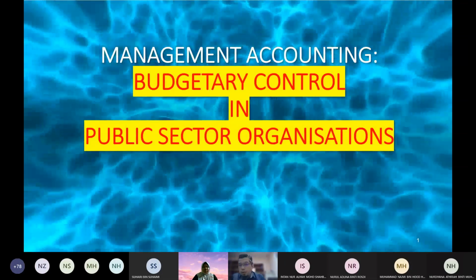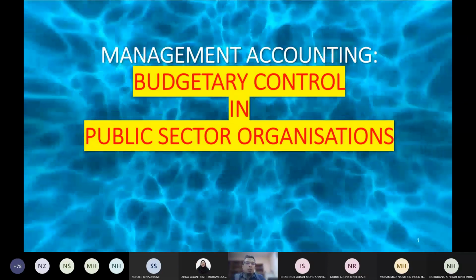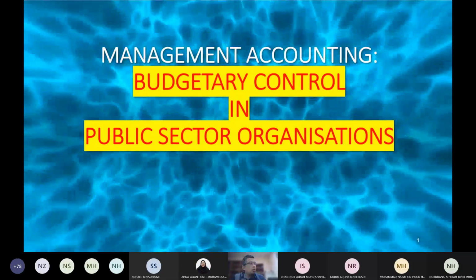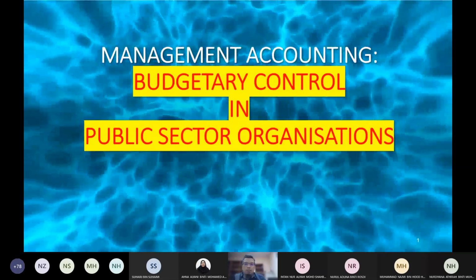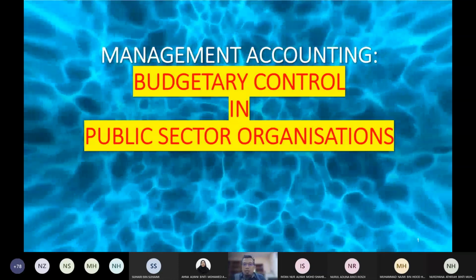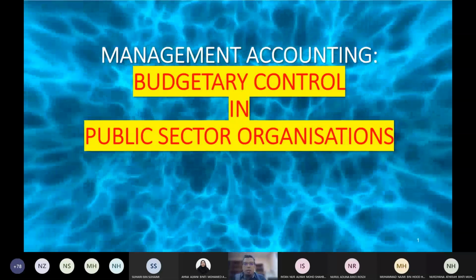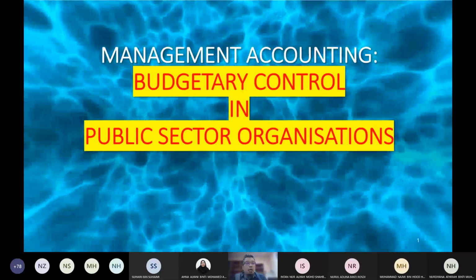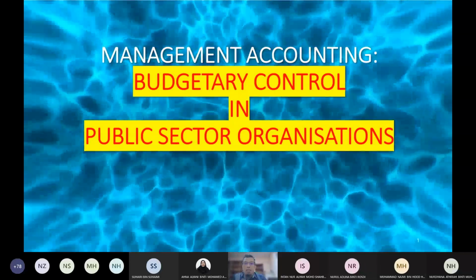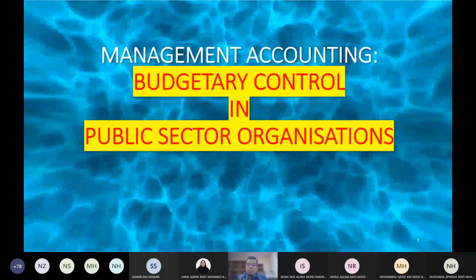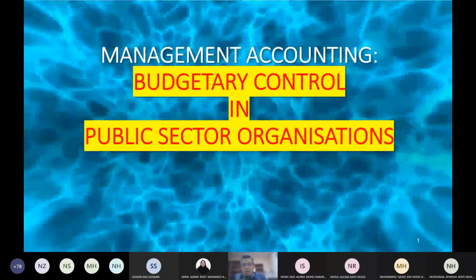Okay, so this topic, I think the word budgetary control is a terminology by itself to reflect these control procedures, to make sure that government money is being utilized properly by the agencies or ministries or controlling officers, or by the person in charge.